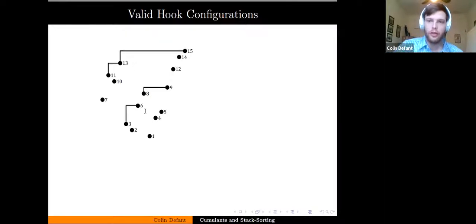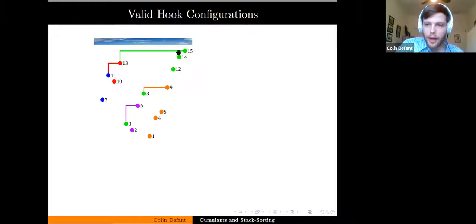Now this is going to induce a coloring of this diagram. The way we color the diagram is we start by drawing a sky over the entire diagram, and we color the sky blue, obviously, because the sky is blue. And then we color all of the hooks with arbitrary, distinct, non-blue colors. So this just means color all of the hooks with different colors, and it doesn't matter what colors you use as long as you don't use blue, because we already use blue for the sky.